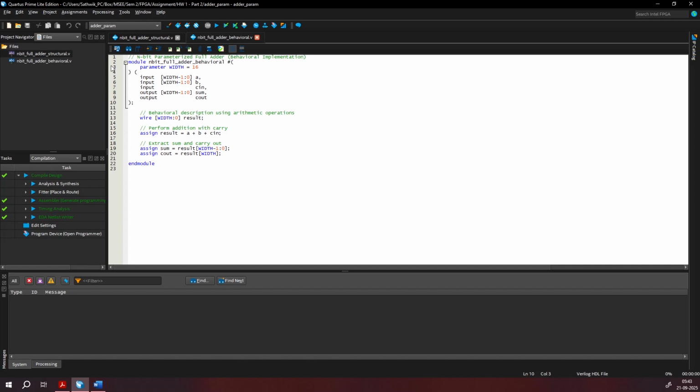Well, that's the advantage of having it parameterized, where on the fly we can modify the behavior or the size of the adder without having to change the code. And also we quantitatively observed how the synthesis varies when the size is increased or there is a significant change in the way of designing, whether it is structural or behavioral.